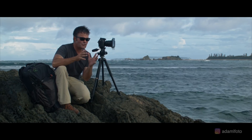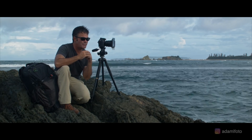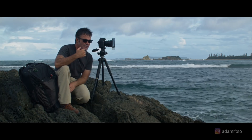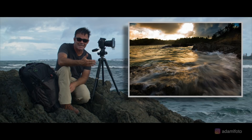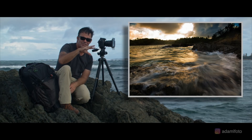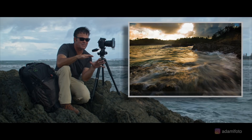When you're shooting a seascape, you don't always have to try to get the most blurred-out long exposure. You don't always have to shoot for 30 or 40 second exposures. Sometimes you can shoot for a fifth of a second, a third of a second, or a sixteenth of a second and capture the waves — the shape of the wave as it impacts the rock.